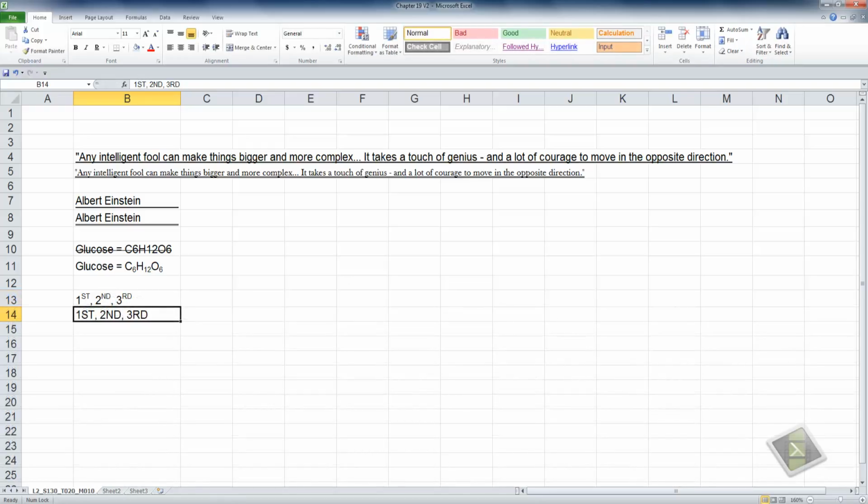So we took a look at some formatting options in the font group in the Home tab, where we could change the font and select from over 300 different font types. We could change the point size. We could make the text bold. We could italicize it. We could underline it or double underline it. We had more formatting options when we launched the Format Cells dialog box. We found we had the option to use bold and italic at the same time. We had 2 additional underlining options that would span the full width of the column, and we have the strike through, the superscript, and the subscript options as well.